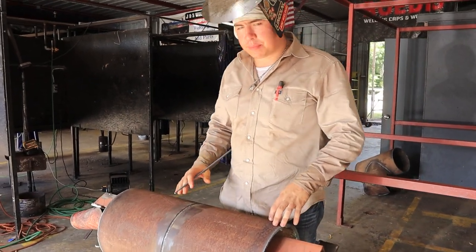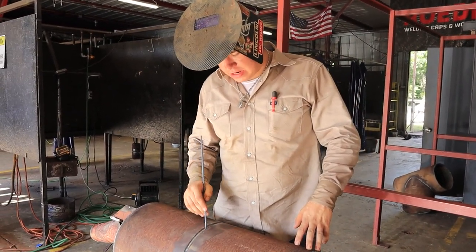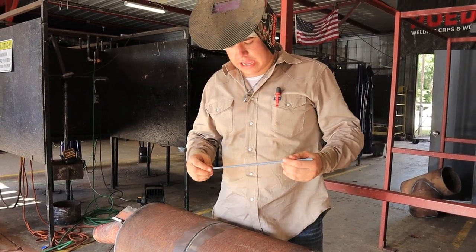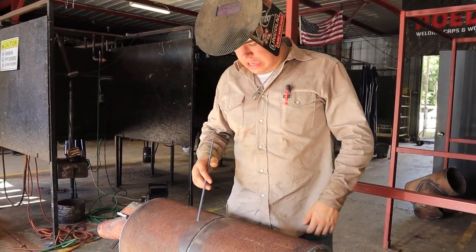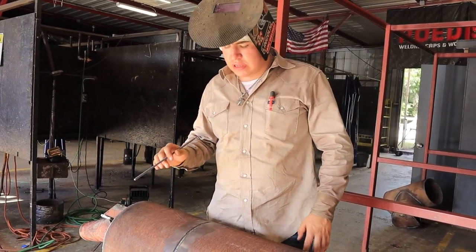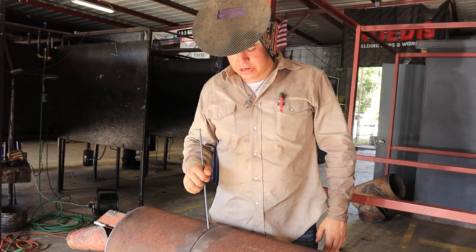Alright guys, we let the pipe cool down a little bit. Now we're gonna fill it and flush it out with our 8010 pipeliner rod. And we're gonna go all the way around. And then after that, we're gonna let it cool down and put a single bead puddle cap on top.